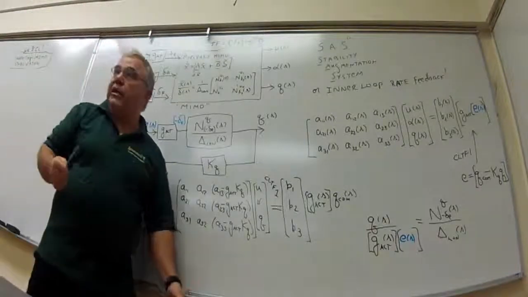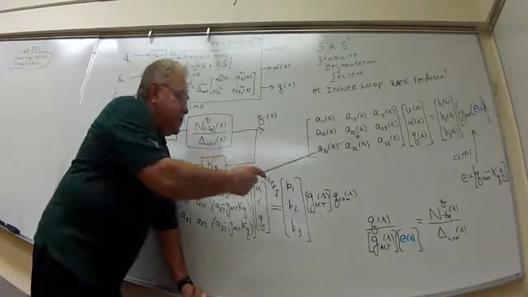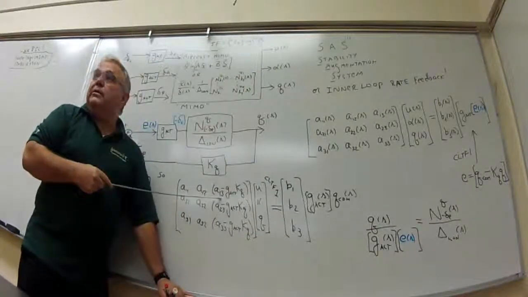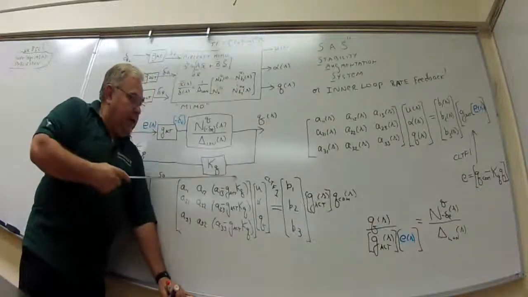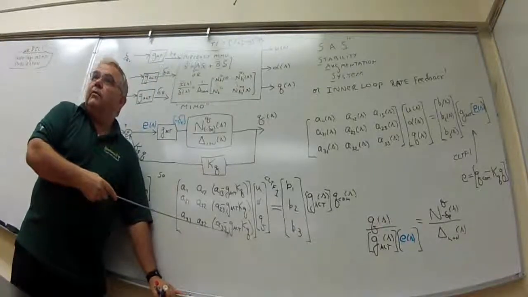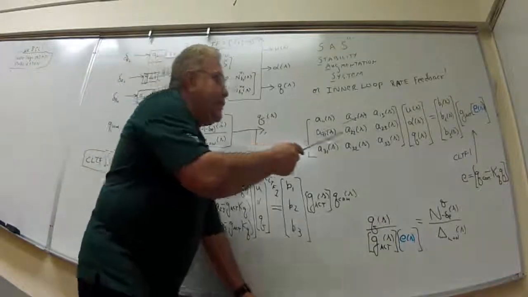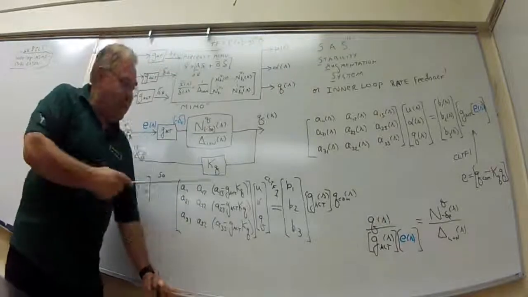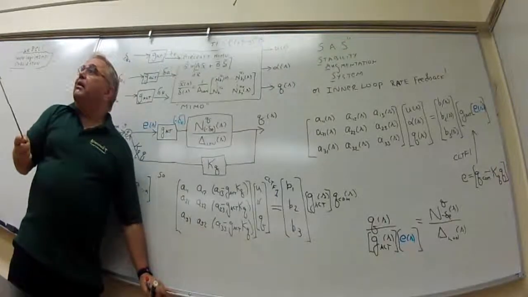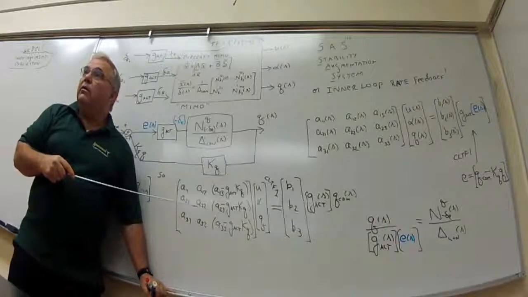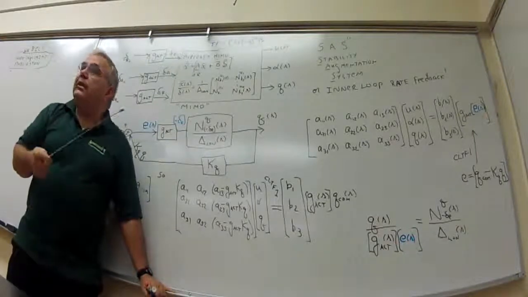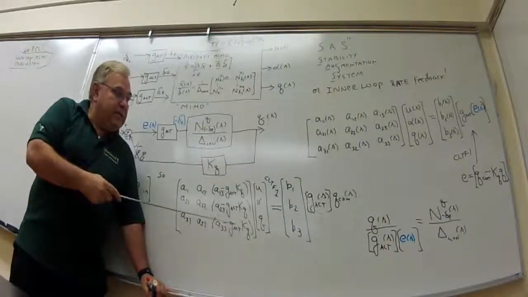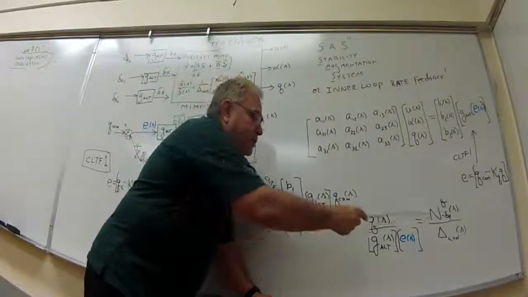Zach, you with me? Look like you're dazing off. Okay, all right, so this is different than this. These are the closed loop roots. But look at the numerator. How do we get the numerator for this? I take the B column and I substitute for this. The third column is gone. So I'm going to get the same numerator I had before. What does that mean? The zeros are not going to change. When I close my loop, the zeros are going to stay the same, and I have my same numerator transfer function.